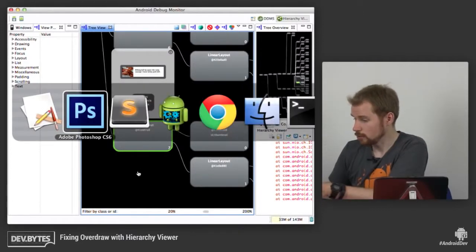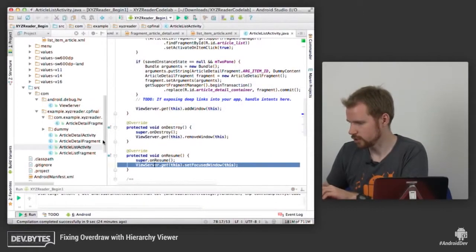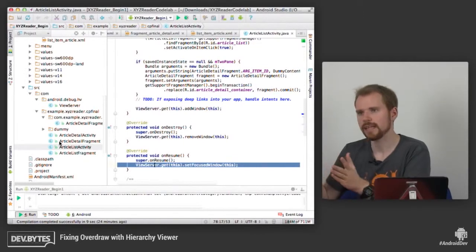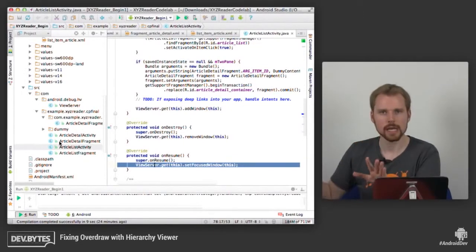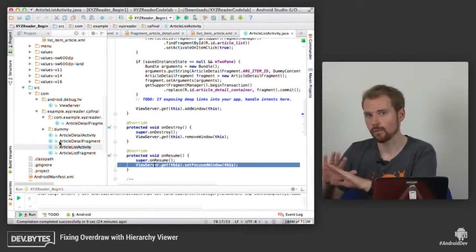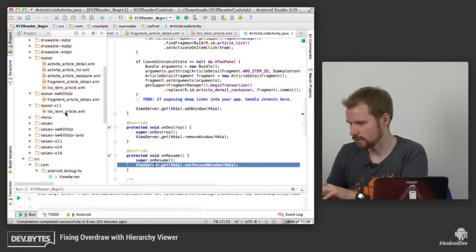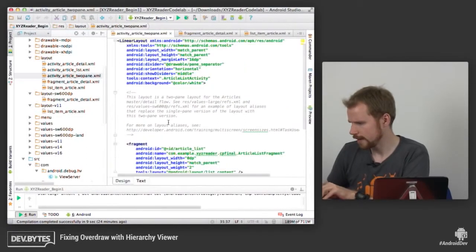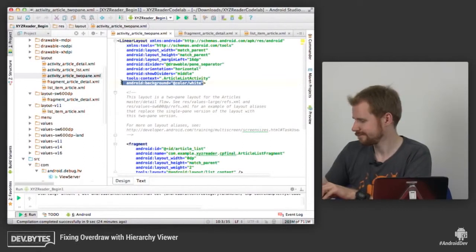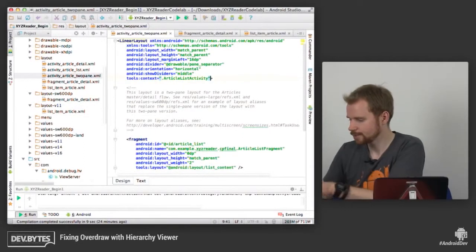So let's fix this. We don't need to define the background multiple times. So if you look at our code, let's go to Android Studio. And the first thing we want to fix up is the main background. So we had our two panes, and if you remember, there was a linear layout that already had a background. So let's get rid of that one first. So that's coming from the activity 2 pane XML. And up here you can see straight away we are defining a background color. We don't need that. We can get rid of that.